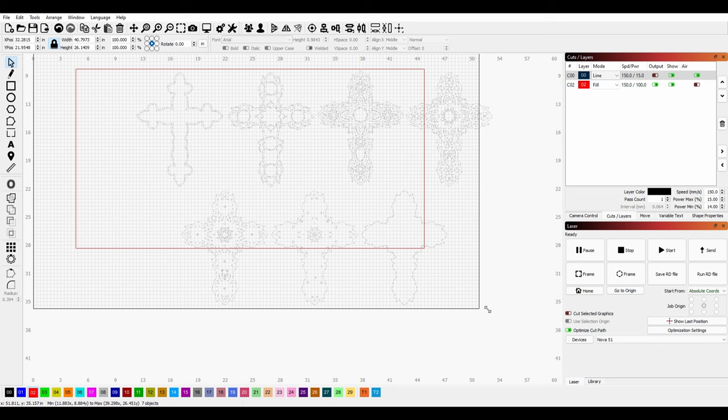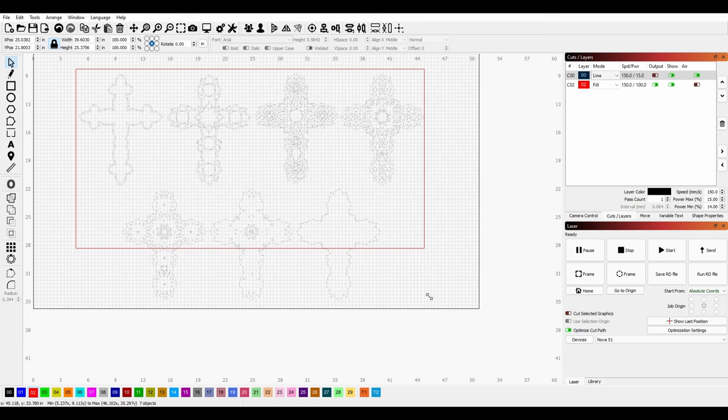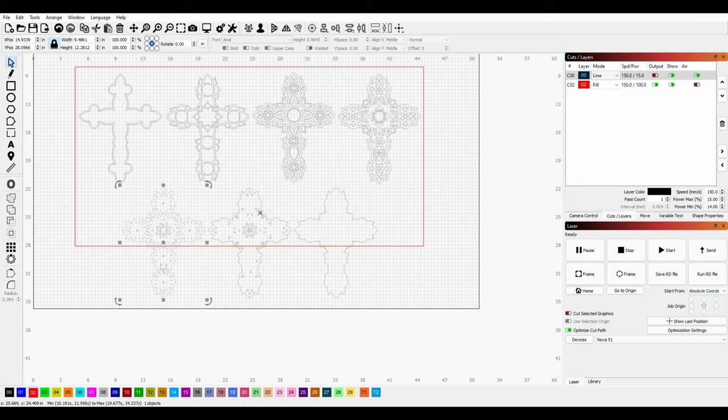What I'm actually going to do is resize those four at the top to about the size of the piece of material. And for these bottom three, I'm just going to flip them. I'm going to select all of these and I'm going to rotate them — I don't actually want to mirror them, I want to rotate them. I'm going to rotate them 180 degrees. If I mirrored them, it could potentially — if there's any differences on top, bottom, left, right — it can start to mess with that.